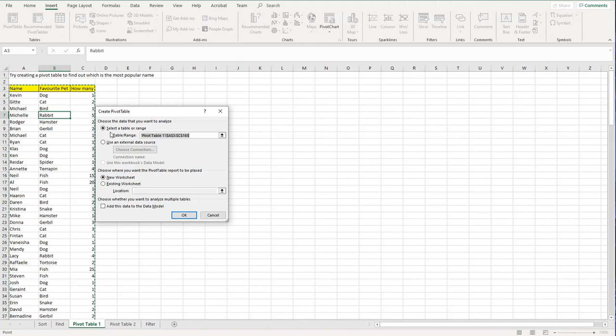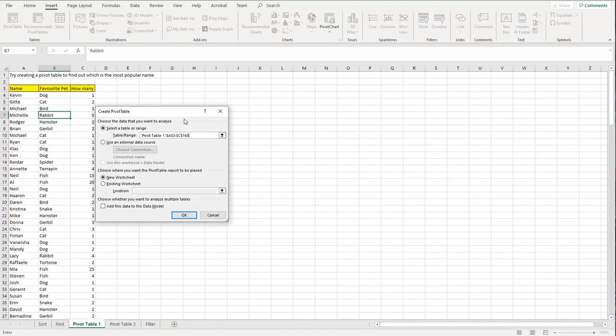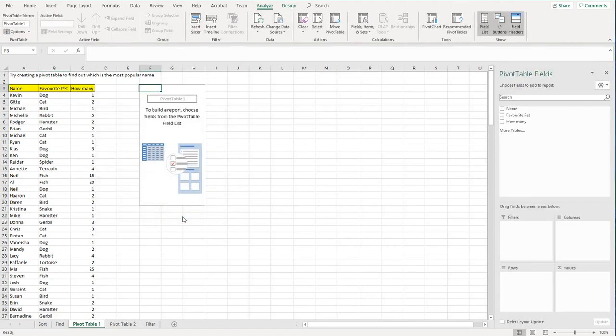Now if it hadn't quite got that right, you could click in the box here and choose a different range. So you can then drag the cursor over the actual range you want to use, but for us this is perfect. You can use external data sources, but I'm not going to do that in this session here. We're just going to keep it simple. And we want our pivot table to be placed. We've got 2 options really here, either in a new worksheet or on our existing worksheet. So if you chose a new worksheet, it would insert an entirely new tab in the workbook for you to keep that data in. But we're going to use the existing worksheet, and for location, we'll just plonk it right next to our initial data table here. So let's click OK and see what happens.